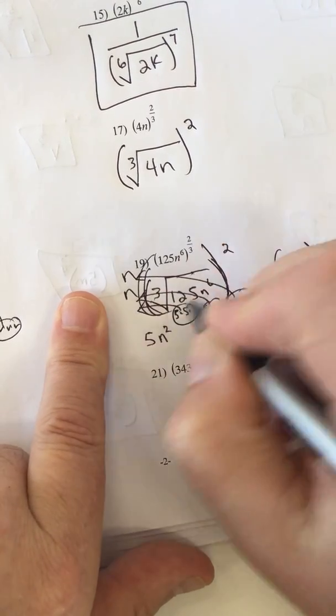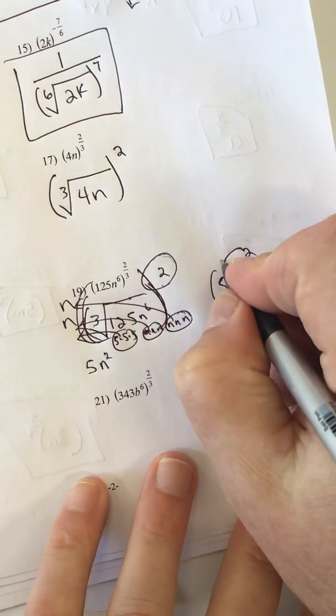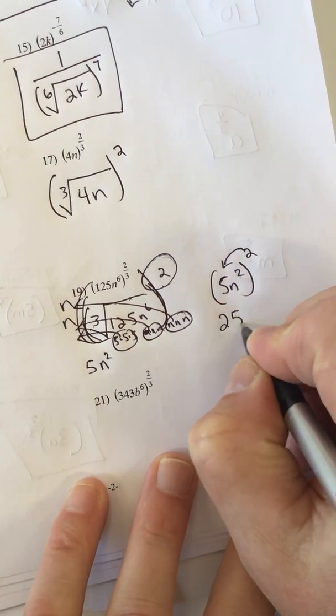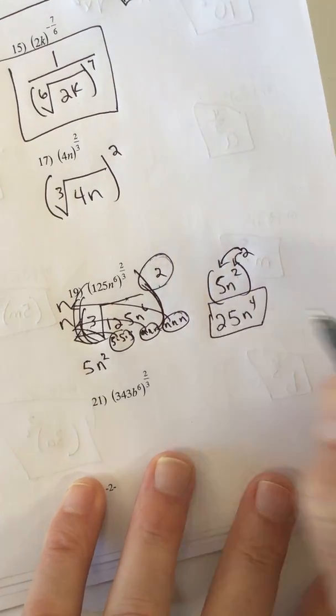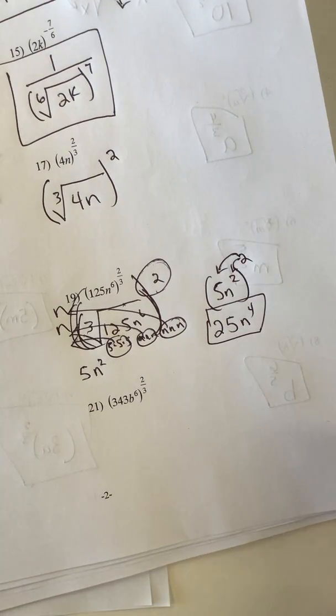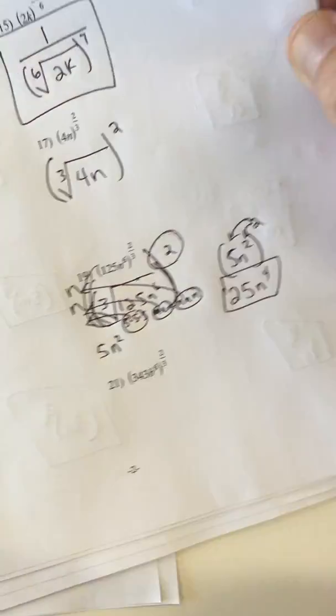But now all of that is to the second power. So now we can take that on there. So that becomes 25, and a power is multiply. So 25n to the 4. So it's easier without a calculator, especially, to get smaller first and then grow.